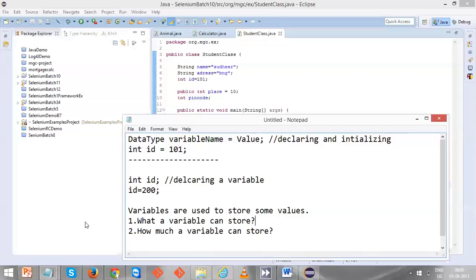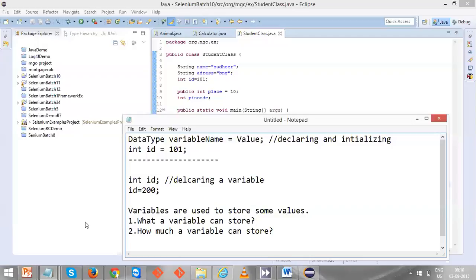When I define a variable, what can this variable hold? If I take a ball in the shape of a circle, will I be able to insert a square inside it? It will not be possible, right? In the same way, when I define a variable, what it can store and how much it can store.